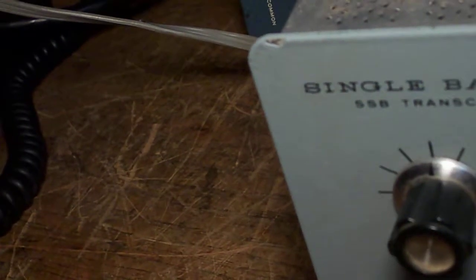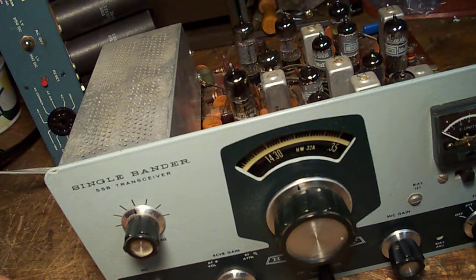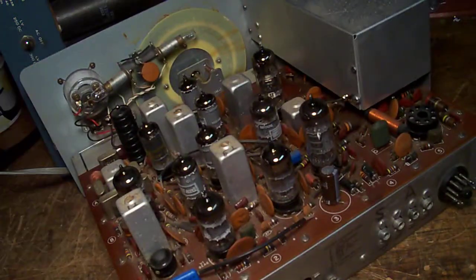Once again, these are a lot of fun and you don't need a lot of technical expertise to work on them, nor do you need a lot of tools or equipment. Once again, tube complement: just about every ham who has a pile of tubes has a bunch of 6GE5s — I must have 40 spares of those. 12AT7 — that gets a little expensive if you don't have one. You can see 6EA8s, a couple others, and your dial bulbs. So if you're interested in getting a first project — something you built or worked on yourself — and you can take some pride of ownership in knowing that you did the work, these are a great starting point.